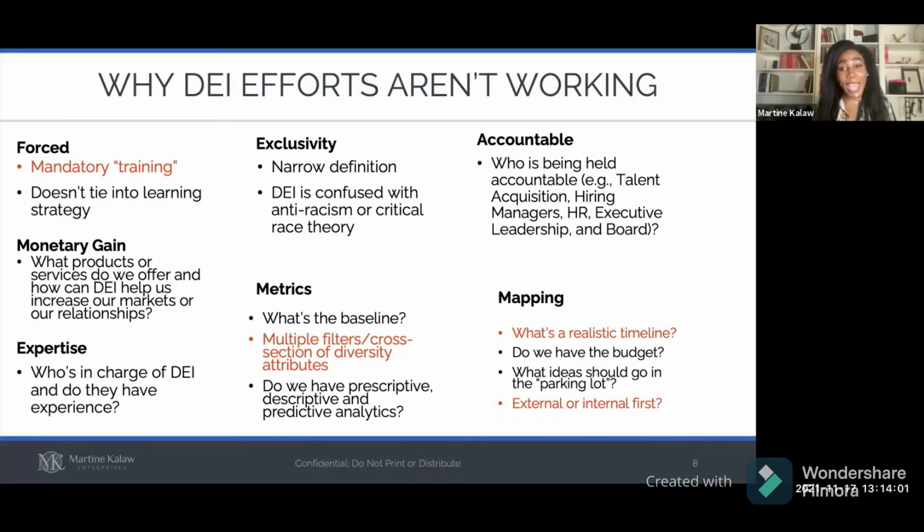Another question that's really important: are we going to focus on the external or the internal first? Meaning, are we focusing on our organization and the strategy that will impact our employees and our internal organization? Or are we focusing first on initiatives, projects, and strategies that will impact our partners and our clients? It's important to ask that question, because what we don't want to do is overwhelm ourselves with too many projects and initiatives. And it's important so that we know exactly what the ROI is going to be, by determining whether we're going to start with internal or external first.